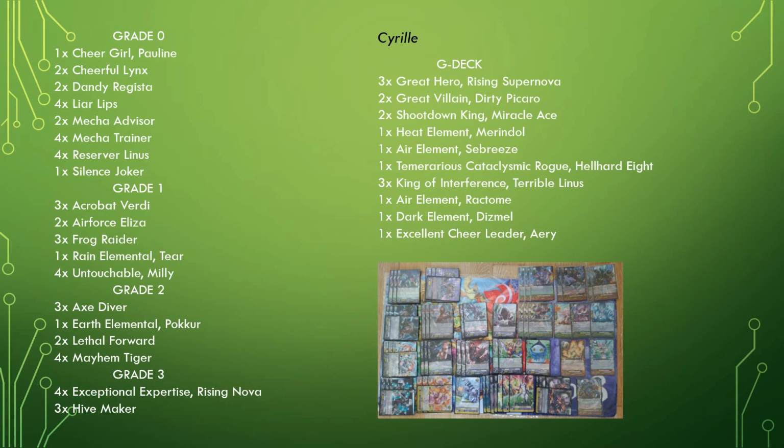I do play it differently. Sometimes I play 7 crit, 5 draw, or 6-6. It's also the same, but the most balanced is 5 crit, 7 draw. Of course, the 4 heal, and then we go to the grade 1 lineup.